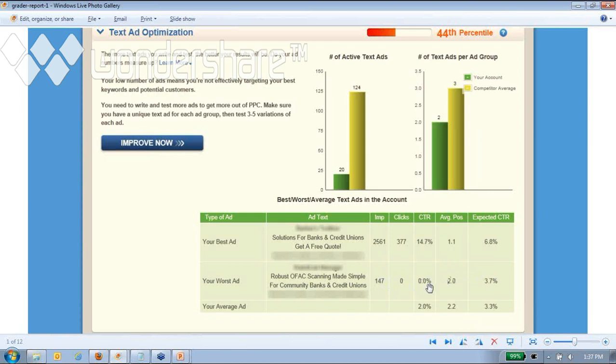Sam, your thoughts? No, I think this account's pretty good for text ads in terms of having 2 per ad group. That's kind of the minimum you want to see. What we do, if you're getting pressure to get results, I'd say sometimes it's even okay to slip down to 1 ad. If you know you've got an ad that's best, you can come down and just use your winning ad for a period of time. But really you want 2 or 3, and especially if you've got impression-heavy ad groups.